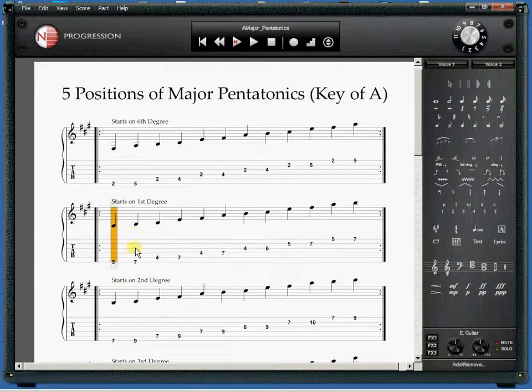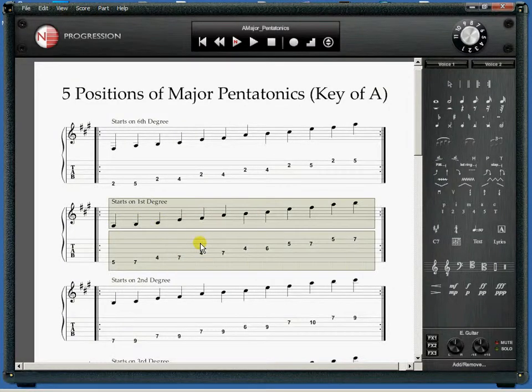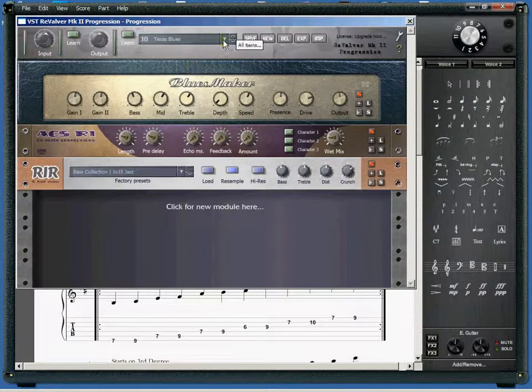So here's our first 2 notes just down here on the low E string, and here I can highlight the first 2 notes here on our A string. Now, why don't we go ahead and play back the whole scale for you. If we just scroll to the bottom right hand corner and click the FX1 button, we'll actually call up the Revolver Guitar Simulator software. This is pretty awesome.